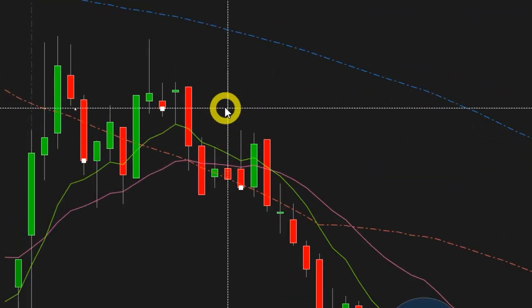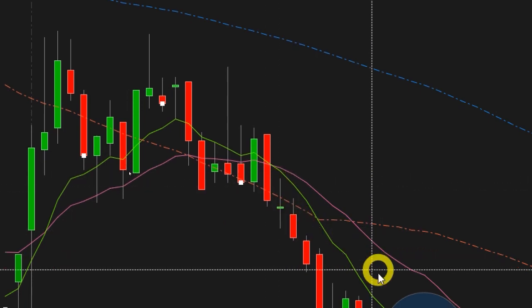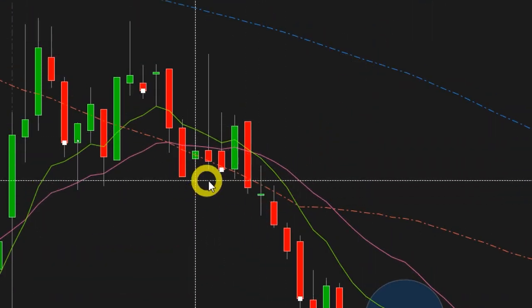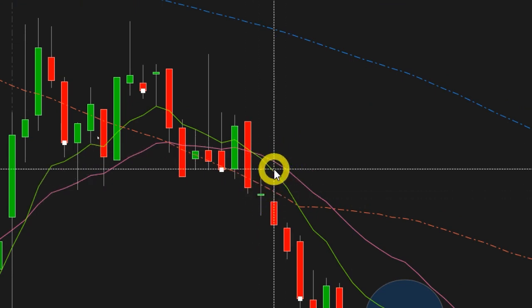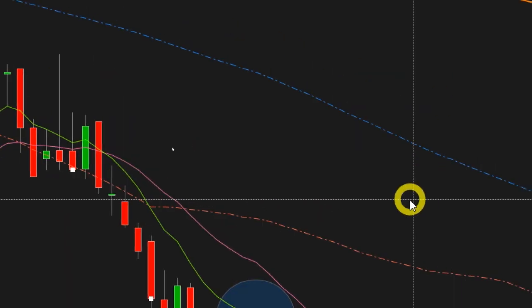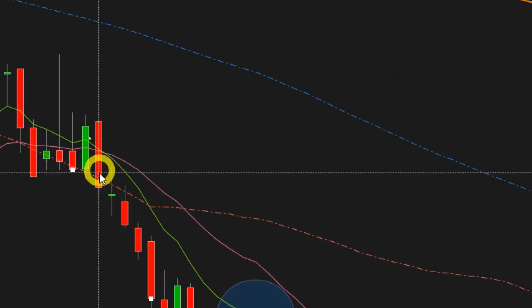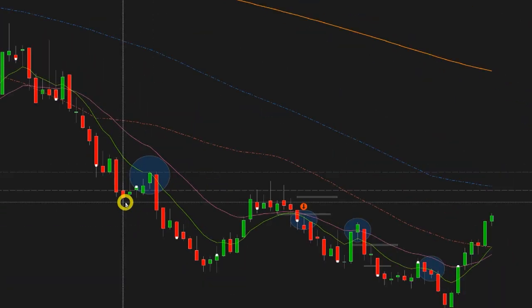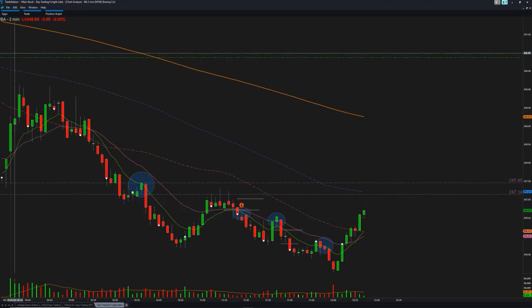Well, this is what happened on Apple. It's the same thing where that pintail went up and then it created this opportunity. But here, it's the same principle too. I probably would have waited to see if it's going to close below all three moving averages, and it did here on this red candle and on this doji, and somehow using these areas right here to enter and then trailing it down as close as I possibly can. Yeah, I like that style. I hope it works.